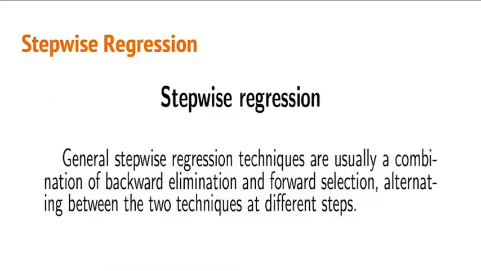Yes, Professor, you've answered my question. Just a follow-up question on that. In the case when the number of observations is less than the number of predictors, should we also not use stepwise regression, because it is also a combination of backward? And that is the reason why, when the number of observations is less than the number of predictors, it's better not to even consider any of these at all. You go for ridge regression or the lasso regression that we did. Does that make sense? Yeah, that makes sense, Professor.